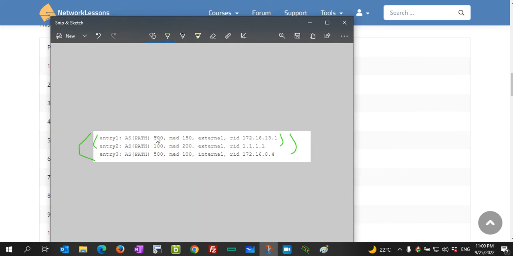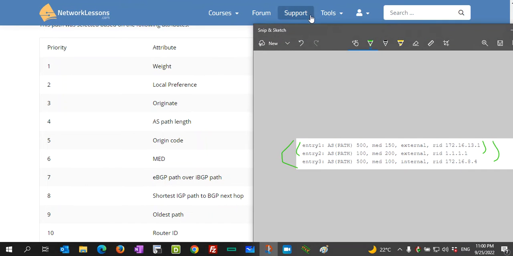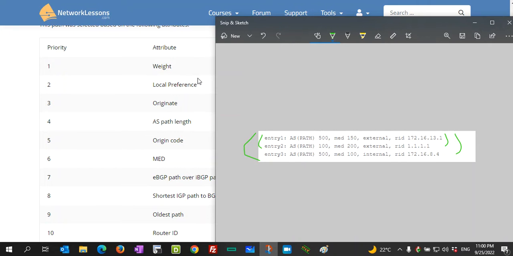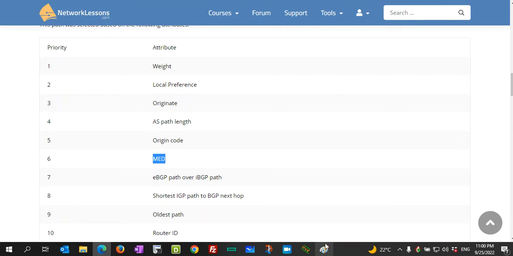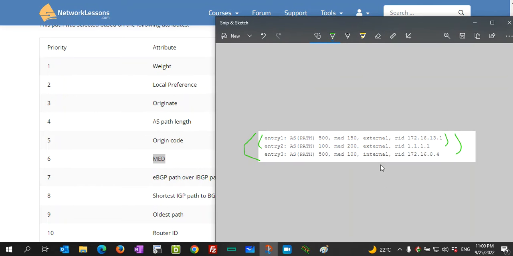It will use weight. Enough weight here. Local path, originate, AS path. Then the AS paths are different, origin code, MED. MED is not compared here because the AS paths are different.